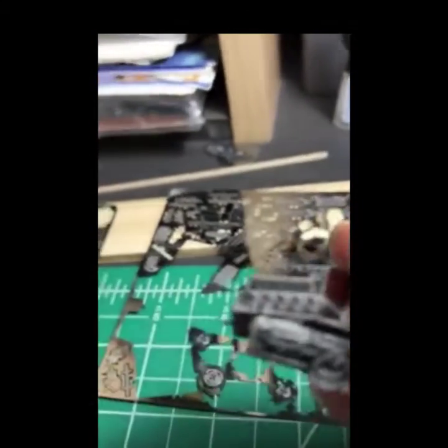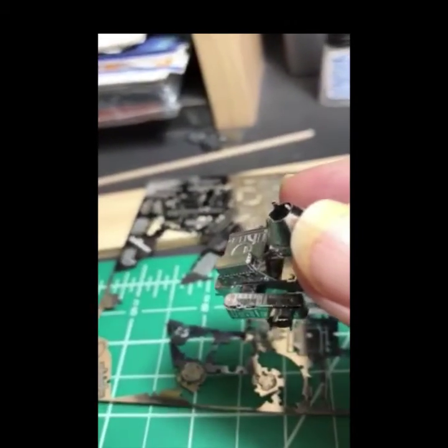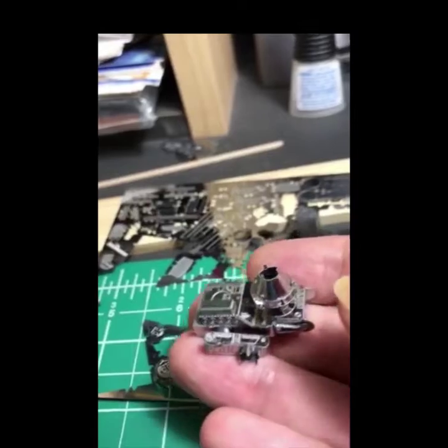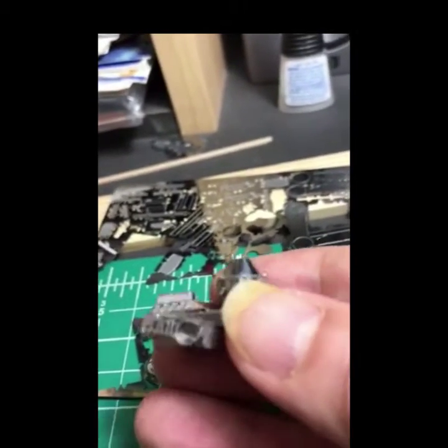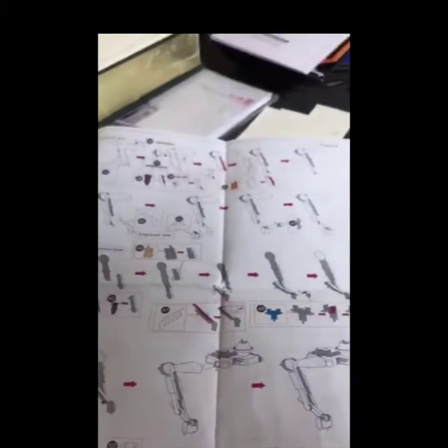We finished the midsection, which was this portion here — fairly simple. What you want to do is be careful on this step with the bending and not forget that you're going to have these two rings. Make sure you get this one on the inside before you bend it. You'll have to bend that around and then clip in the tabs that fold over on the top. Not too hard — just be careful with that one last step to get it right. Now we'll start with the legs.